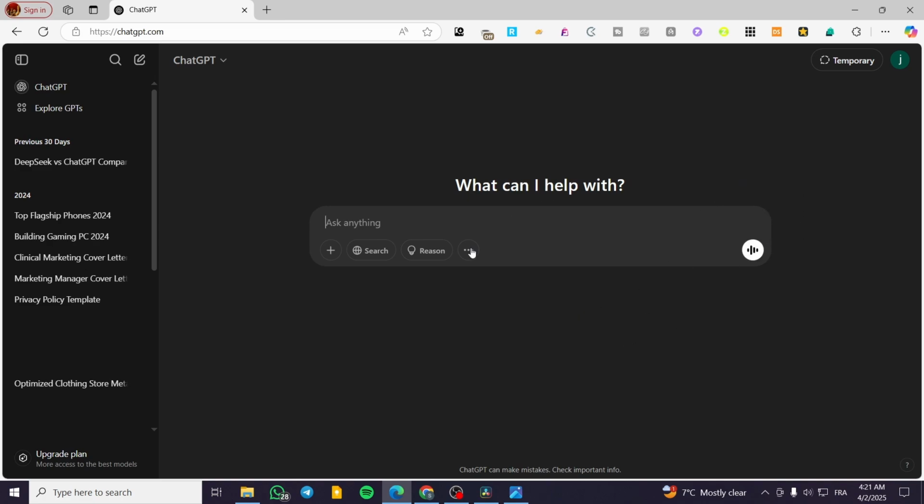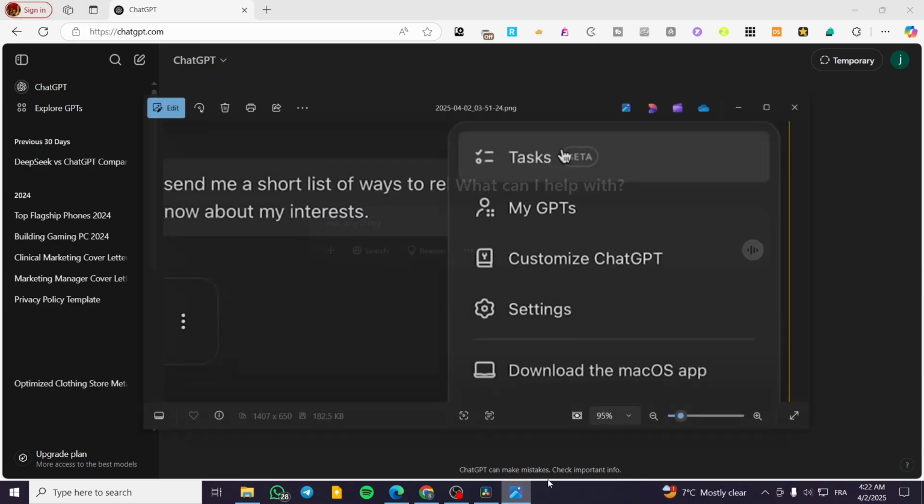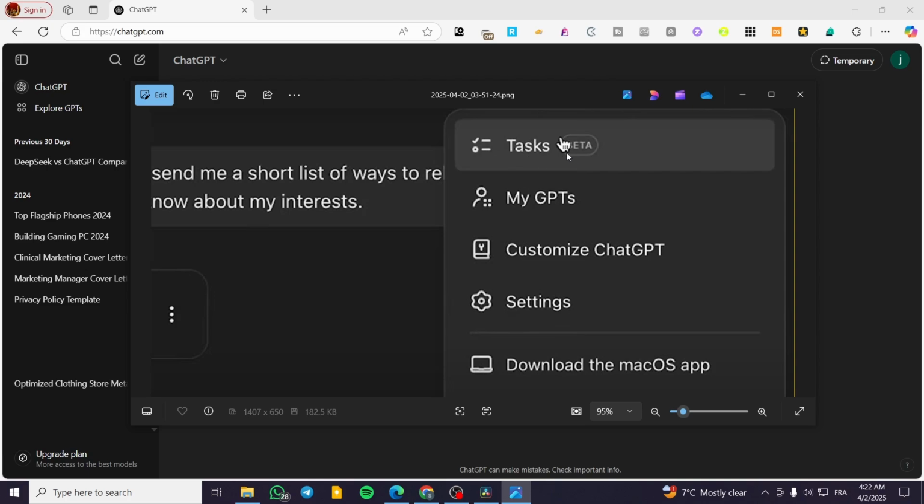Normally, when you have access to ChatGPT tasks, you're going to find it in here, but I think because I have only the free plan, you're not going to find it. Normally, when you click on the favicon of your account, you're going to find it right there. So I'm going to give you a screenshot, and as you can see, it is in here. It is a beta version, and it is included in the paid plan.